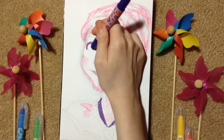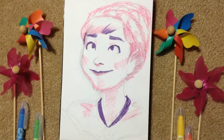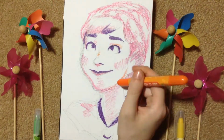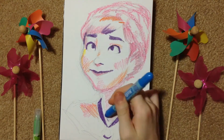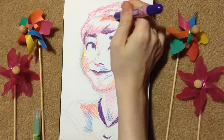So the first problem that I encountered was that the orange was way darker than was ideal, which I already mentioned while swatching. It was one of the darker colors. So basically I had to brush it over the paper as lightly as possible so she wouldn't end up looking like Snooki. You might have thought I was going to say Donald Trump at that point, but I didn't.